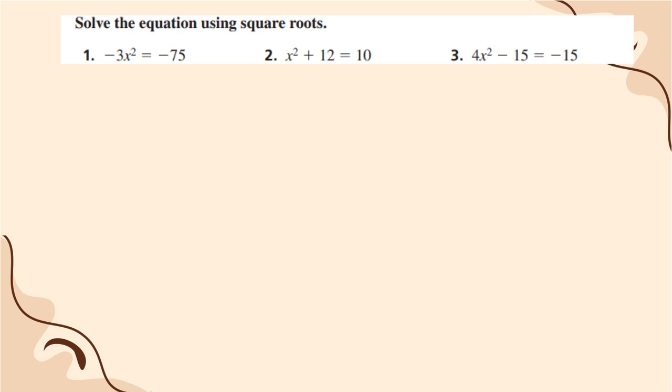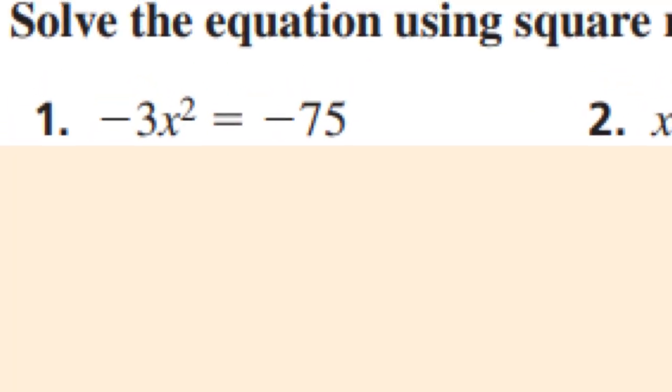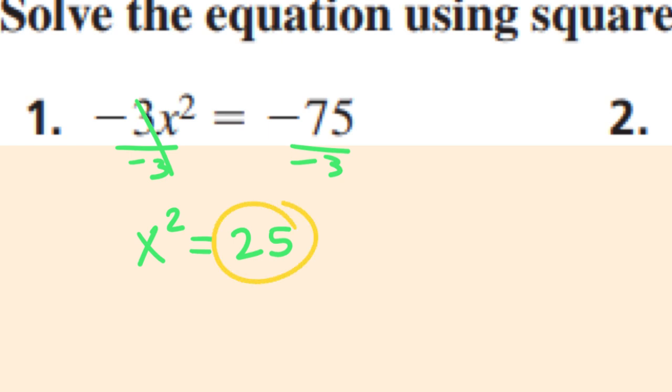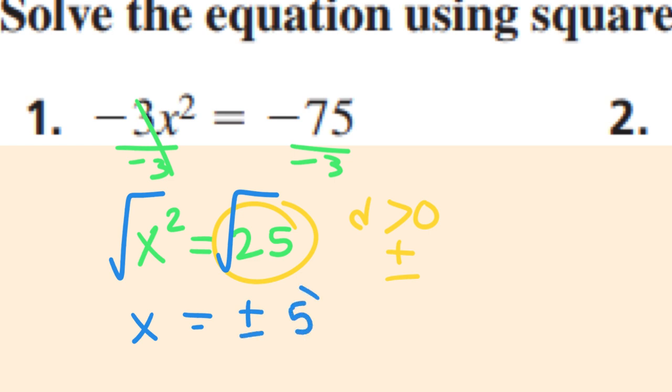I divide by negative 3. I know that you could think, oh, it's already no solution because D is negative, but there is a coefficient here with the X, correct? So that means I still need to isolate X squared. So I'm going to divide by negative 3. I'm left with positive X squared equals positive 25. We know that 25 is greater than 0, so we're going to have a plus or minus. I'm going to finally square root: X equals plus or minus 5.